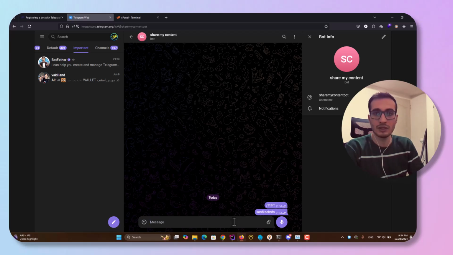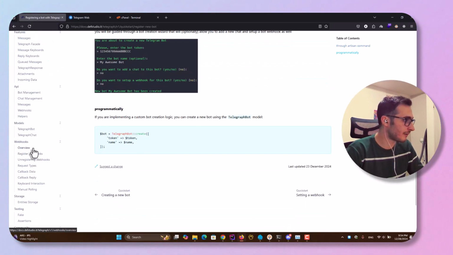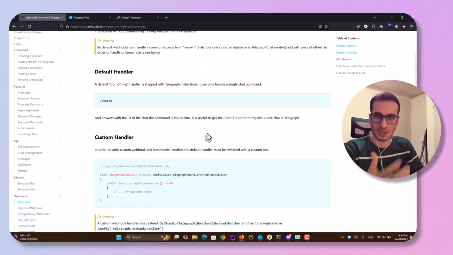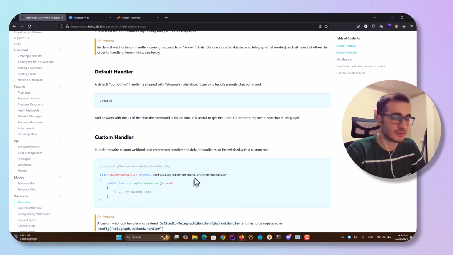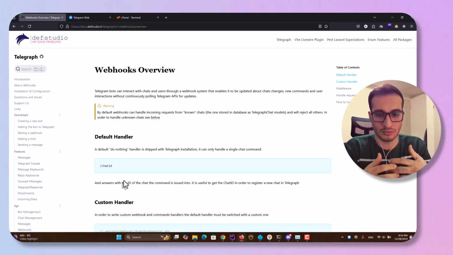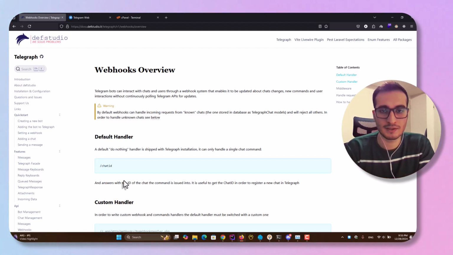But how can we capture the data from our Telegram bot? This is called Webhook. Let me open the page of Webhook. It explains everything, you can see this documentation, which is super good. Let me explain a little bit, maybe less than 1 minute. When you send something to the bot, let's call it a request, you expect a response.